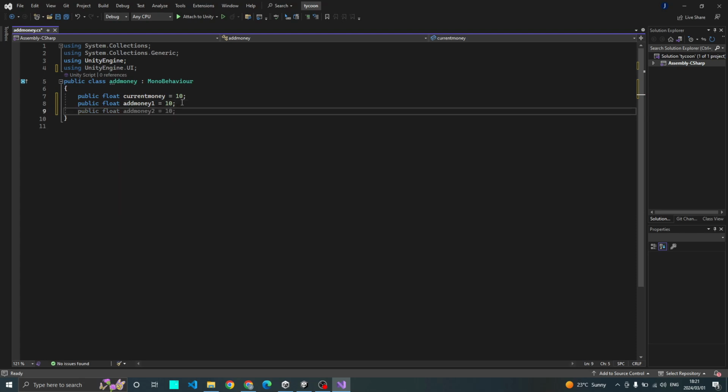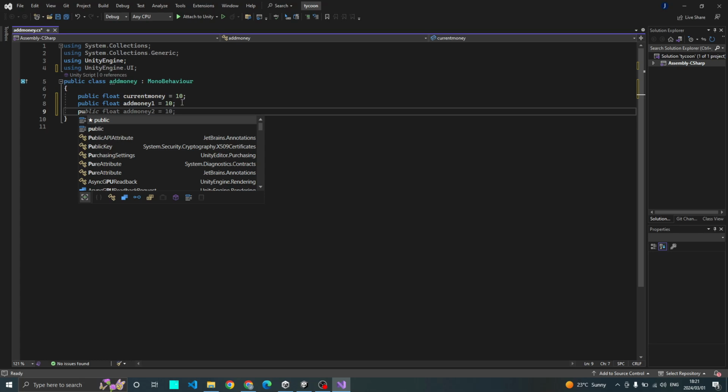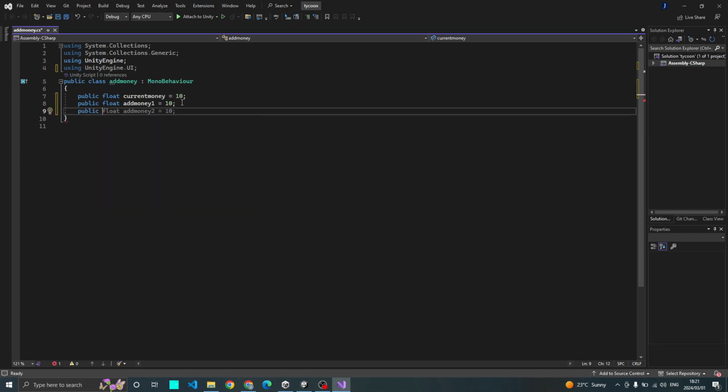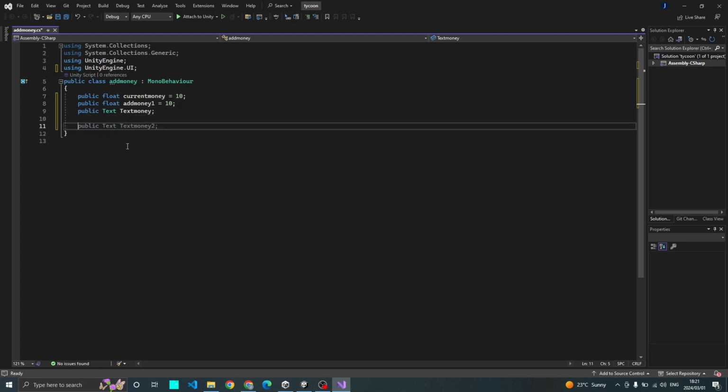And then, because we added using UnityEngine.UI, we can add public Text, and then it just suggests text money, so I guess we will do that.